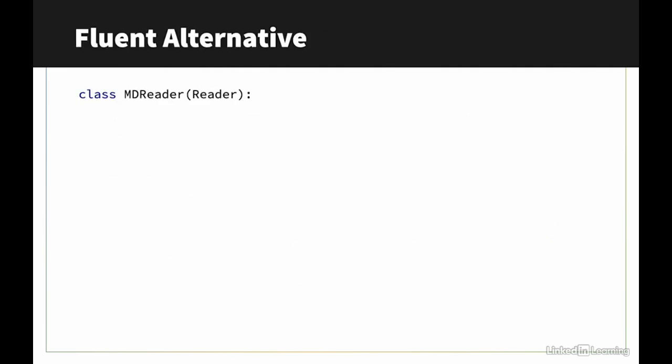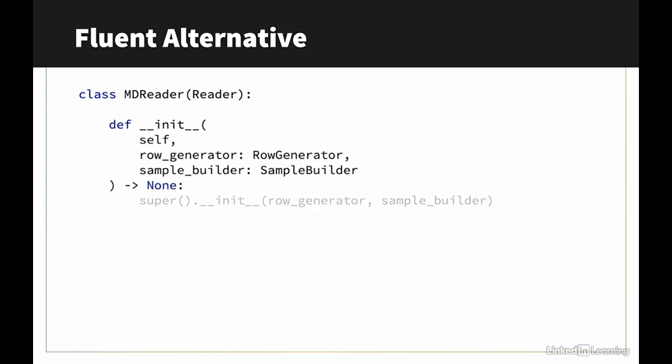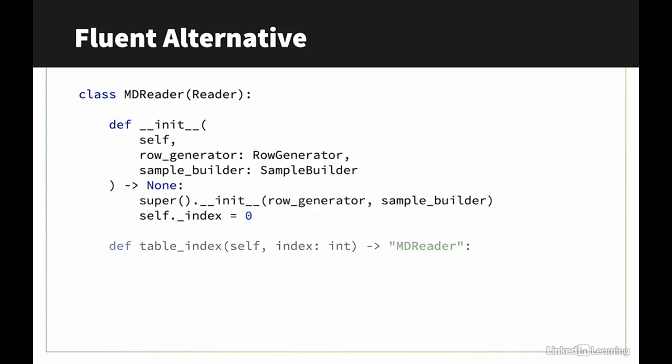Sometimes we want what is called a fluent interface. In this kind of design, a number of methods are used instead of a number of parameters to methods. Python offers so many flexible ways to provide optional arguments that a fluent-style interface with a lot of methods isn't typical, but using this additional table index method allows us to preserve most of the main function without significant ripple effects. We'll still have a special case for Markdown, but none of the other reader classes or subclasses change.